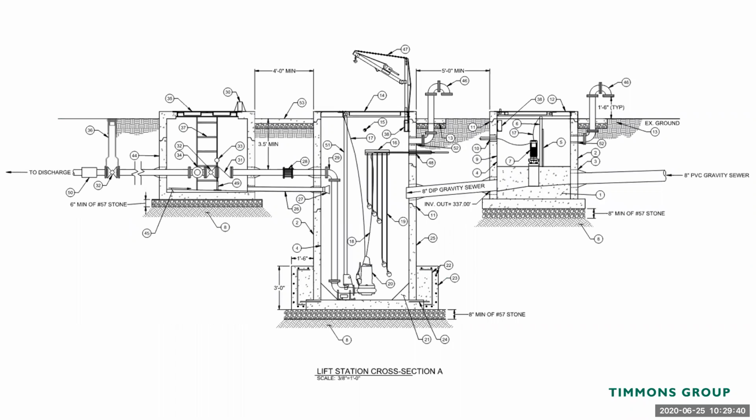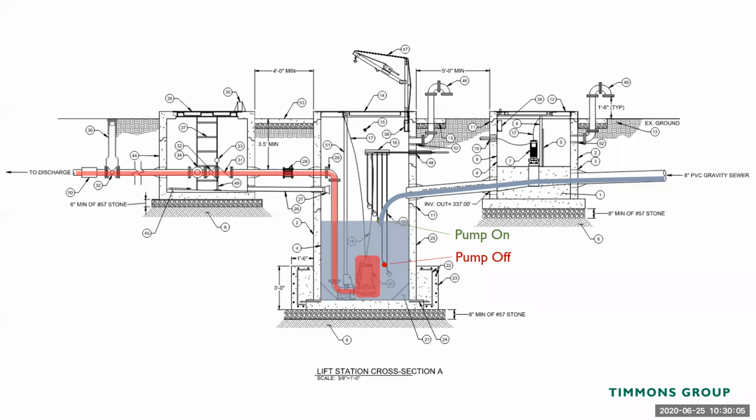So a little bit more to help you understand that. Inside the pump station, the 2 primary control levels will be your pump on and pump off level. The pump off level tells the pumps when to stop pumping. So generally, that will set the low water level inside the pump station. Now what happens is as flow comes into the station, the wet well level will rise until it reaches the pump on float. Once the pump on level is reached, the pump will turn on and pump flow down the line through the force main. Until the pump off level is reached, then the pumps will turn off and the cycle will repeat.